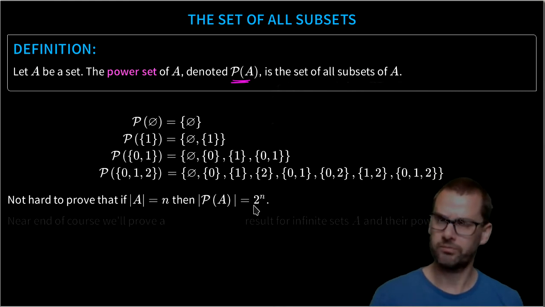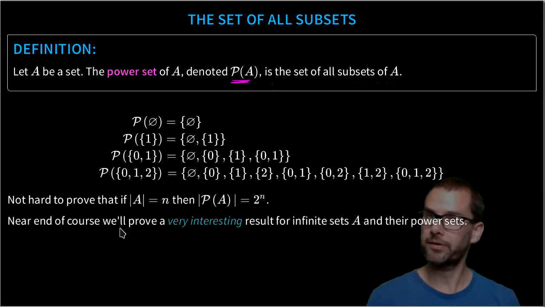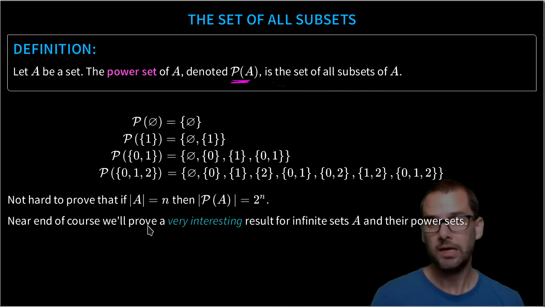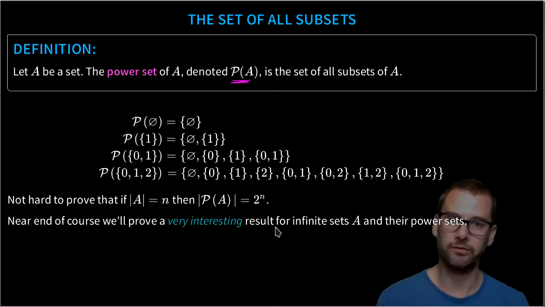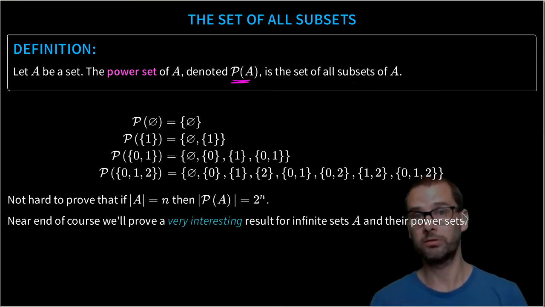Now, this is pretty clear when the set's finite, but it's much less clear what happens when the set's infinite. One of the things that we're working towards in this course is proving a very interesting result for infinite sets A and their power sets. That will be one of the most important results we get to in this course. And we're going to stop there.